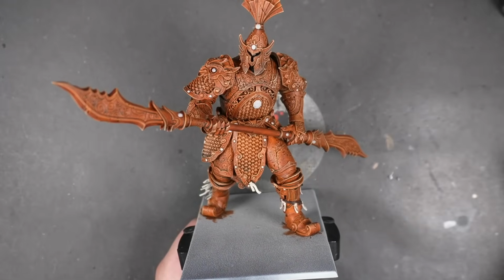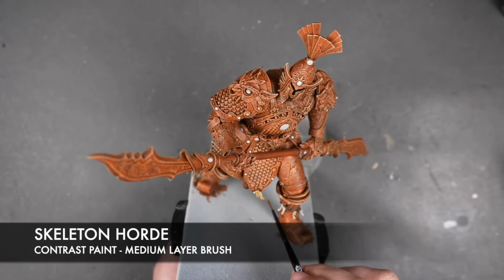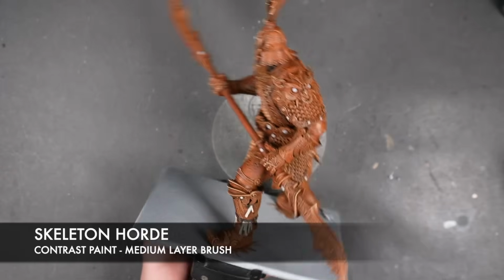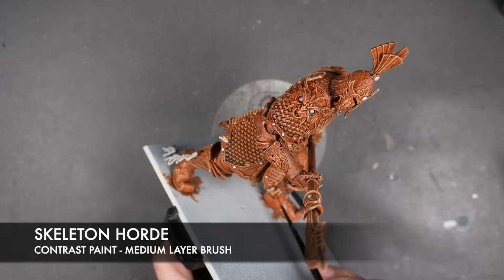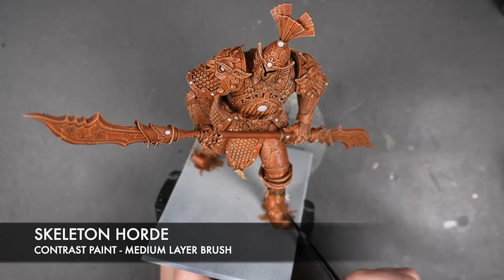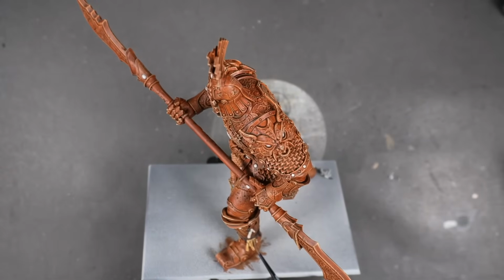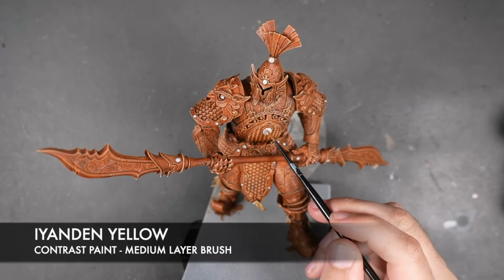So with that all done, we're now going to take some Skeleton Horde and we're going to apply this over top of all the parchment. And so with that Skeleton Horde all applied, we're then going to take some Iyanden Yellow. And we're going to apply this over top of all the gems.